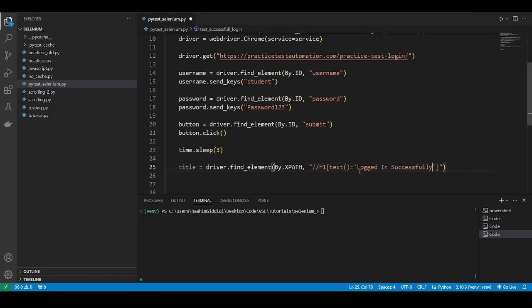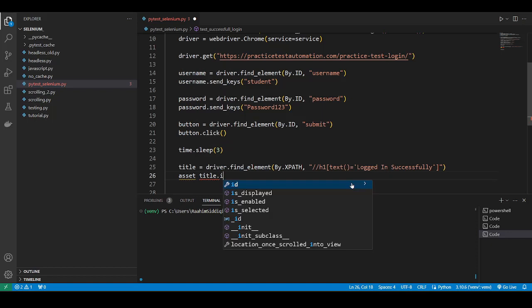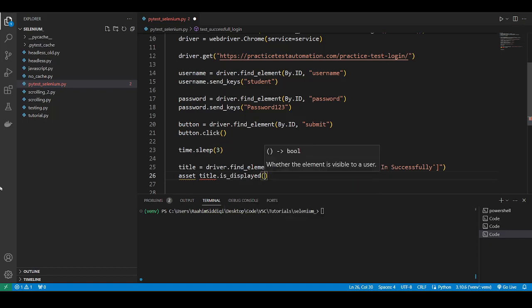Now what I've done here is I've said look for the h1 with the text "logged in successfully". Okay, so if this is found, let me just write this out. Honestly, it'll be easier if you see this: is_displayed. Assert, sorry.